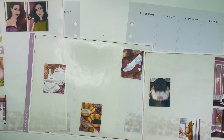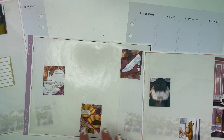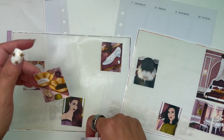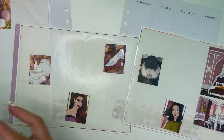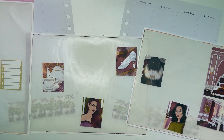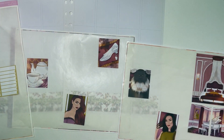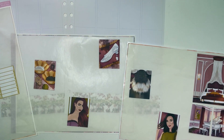It works out well because Hannah has a million foil colors. Hannah, thank you for making my planner dreams come true — it's just revived me in the planning world. Not that I needed reviving because I've been obsessed with planning for years, but it just has me really excited again. I chose to use Autumn Tie-Dye with this kit because there's a lot of gold tones as well as silver and white tones, so having Autumn Tie-Dye — which has both of those — was just a good medium.